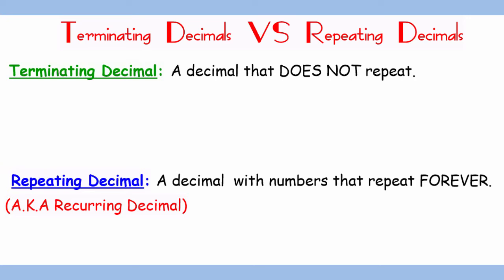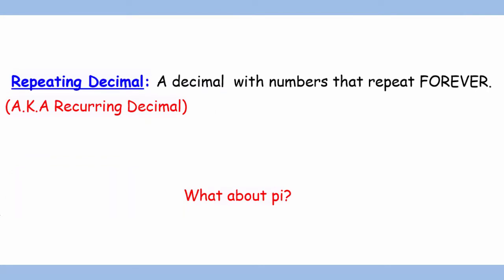So in this slide, we will go over 2 vocabularies: terminating decimals versus repeating decimals. A terminating decimal is a decimal that does not repeat, such as 1.25, where the number ends at the 5 and it does not continue, or 0.6, again, just basically decimals that have an ending point that would not continue. A repeating decimal, which we also call a recurrent decimal, is a decimal with repeating numbers that goes on forever, such as 0.3 that goes on forever with a repeating line on top.